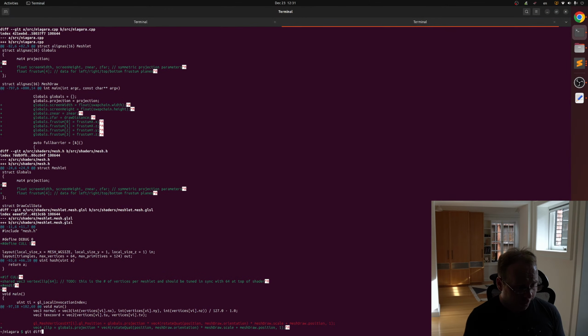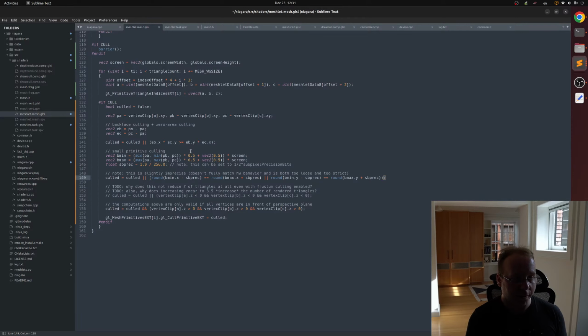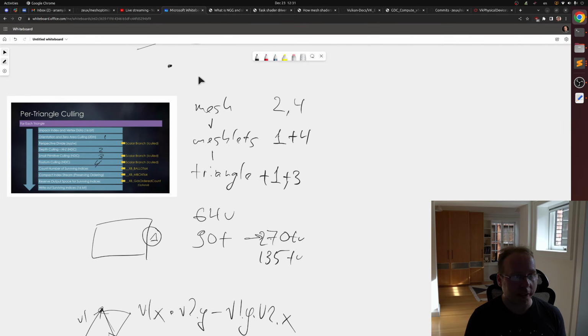What we ended up with is working subpixel culling, and it got us down to 6.8 million triangles, whereas the traditional pipeline with the driver doing whatever it does is generating 6.7, which is good, as in we are close enough. We have two big problems that we have not fully resolved, which we will resolve in the future. So let's do the recap.